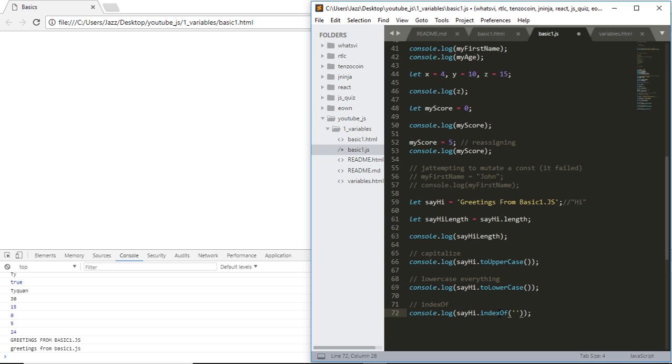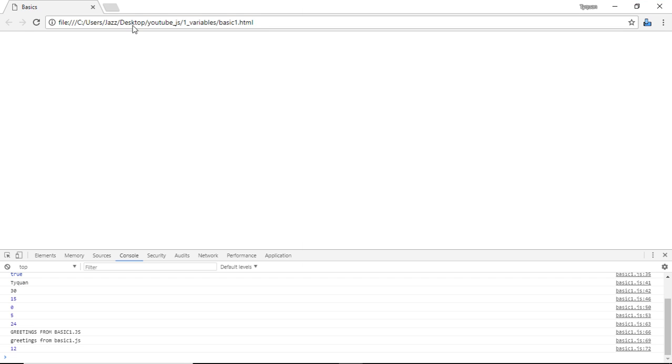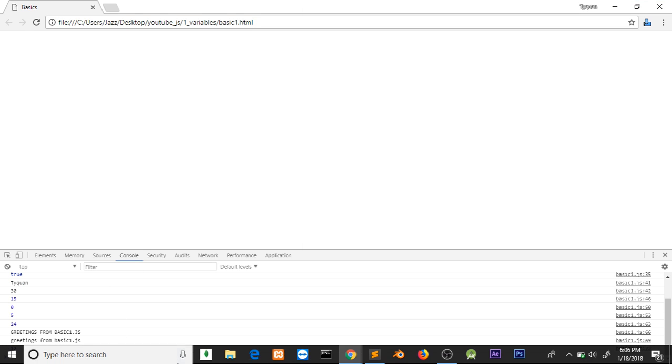So we can say something like, let's look for a B, right? Or we can look for the O. So look for an O, and what position is this in? What's the position of this letter or whatever? So we console.log that, we run this, oh, it's at position 12.